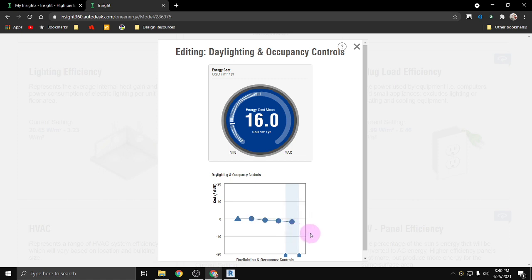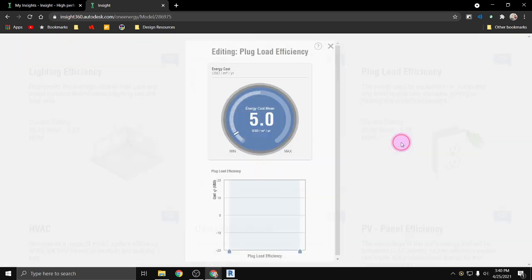Daylighting and occupancy controls, adding things like that in. So just features, maybe sensors, that will turn the lights off if there's X amount of natural light coming in. We have that here in the high school, as we have sensors by the windows that, if you turn the lights on, they'll adjust and dim the lights based on the natural light coming in, so that the room isn't overly lit.